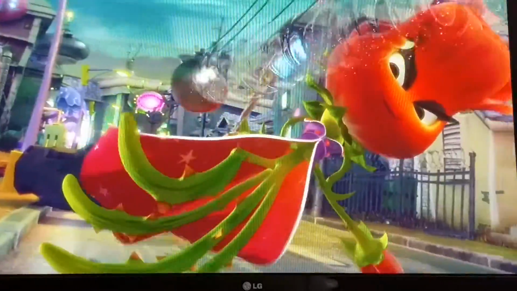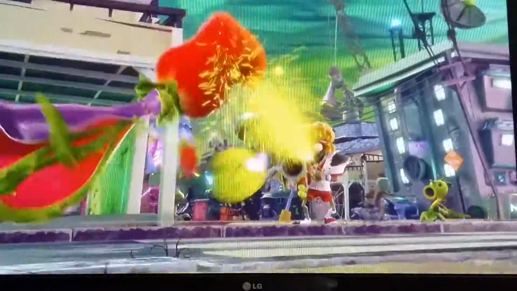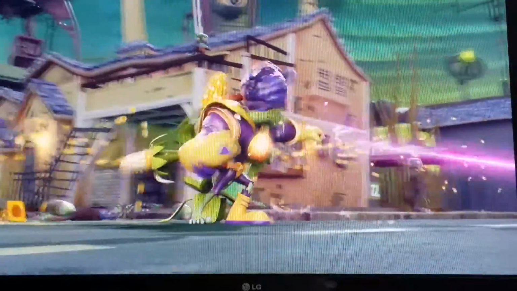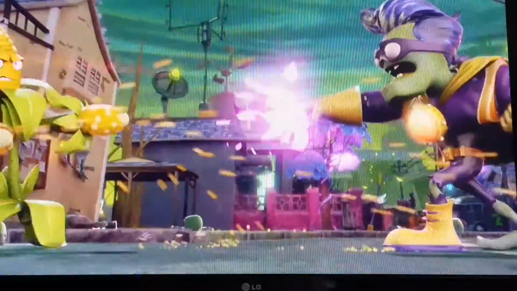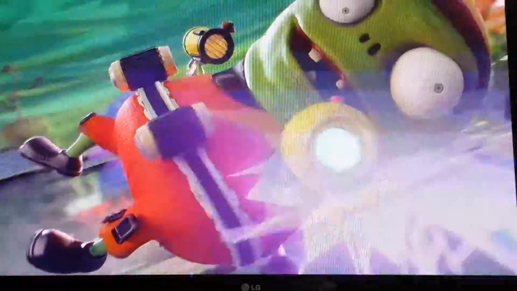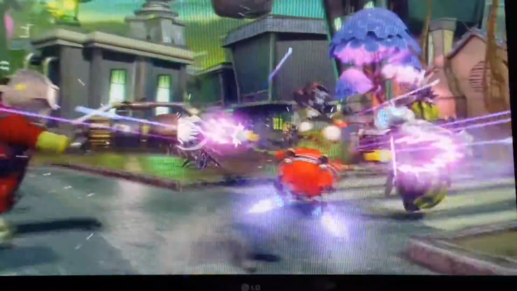Captain Hook. Rose Wizard. Or Witch, I should say, because, yeah. Corn on a Cob. Super Zombie. That's an imp, I believe? Because from the last game, the All-Star shot out Imp Punt, so I think those are the imps.